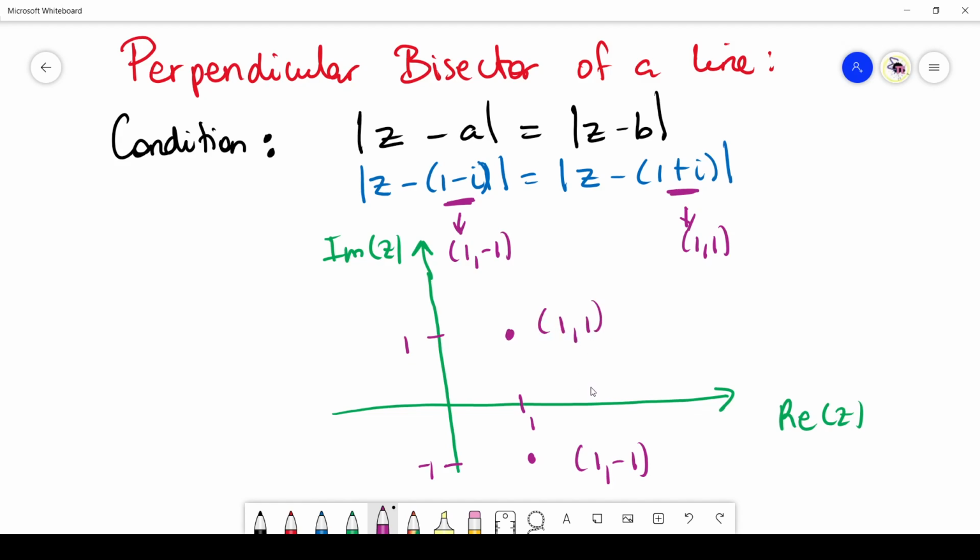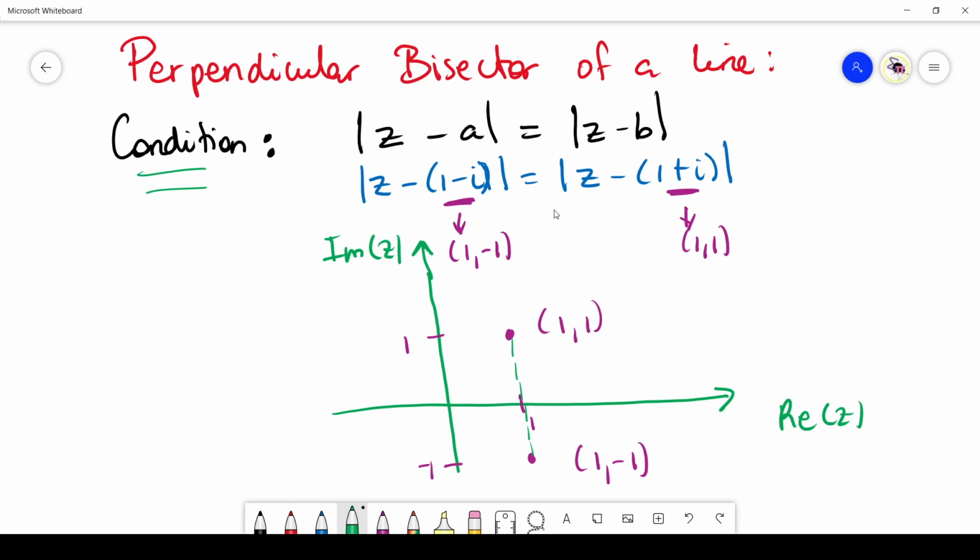Now all we have done is simply we have sourced the two locations of the actual complex numbers a and b, and we plotted them on the complex plane. Now what we're going to do is simply just draw a little connector line to them. This is a straight line connecting both of them. Why are we connecting them? Because based on the condition we have been given, they are connected. They're connected with an equal sign, okay?